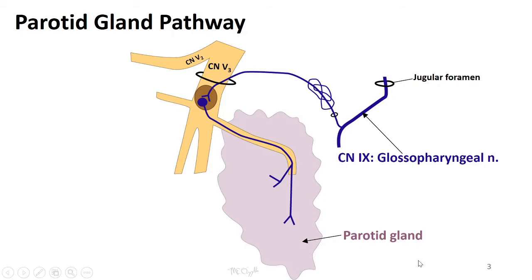So our first pathway here is that of the parotid gland. So you'll remember back to the good times with Dr. Alsop learning about the parotid gland and the pathway of autonomics. And hopefully by this point, you're starting to have a little bit of second nature with this pathway. But let's talk through it step by step.